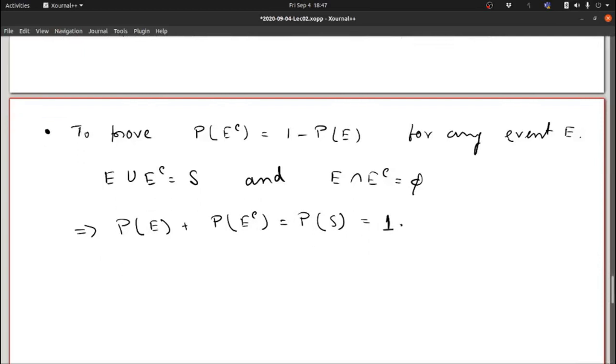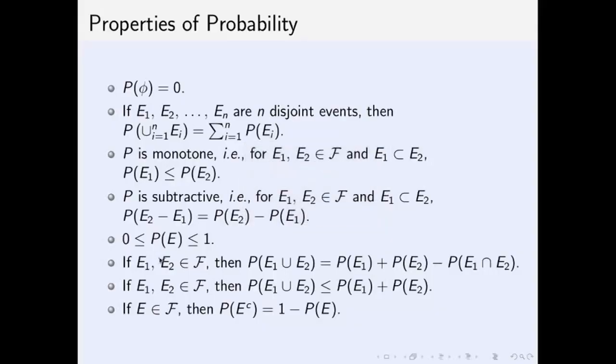So this one is a very, very simple one, and we have proved some necessary properties of the probability. Obviously most of the properties you know from the classical definition, but we have proved them from the axiomatic definition. Assuming that only the axioms are true, we prove them one by one, and when we try to prove a particular one, obviously we use the properties we have already proved.